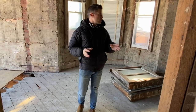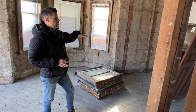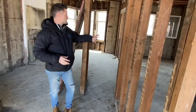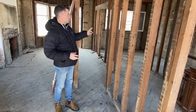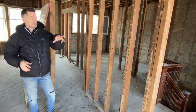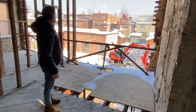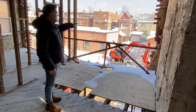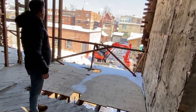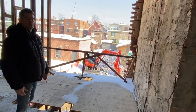The second floor is very similar. This is where the staircase will wind up through the building. In the front will be a one-bedroom apartment — I think the bedroom is over there with the bathroom and kitchen — and in the back will be the two-bedroom apartment. You can see this used to be the back wall of the building, where we used to be able to look over onto the garage, which is now demolished and gone. This is now going to open up to the new section of the house.